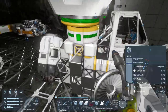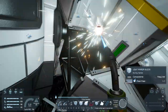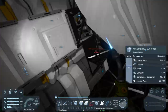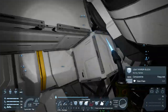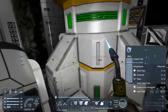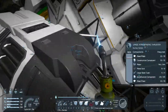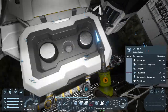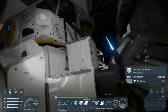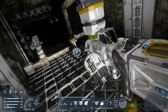So I'll weld these bits up, then we'll get on with the painting. And hopefully by the time the painting is finished, it will be all charged up and ready for a test run. I'm excited to see how this welder performs. And then, if it performs reasonably well but is fairly costly on power, we will also build a welding rover, so that we can save on power a little bit. All welded up.